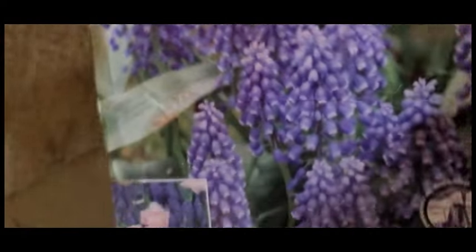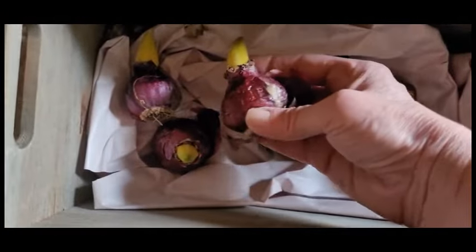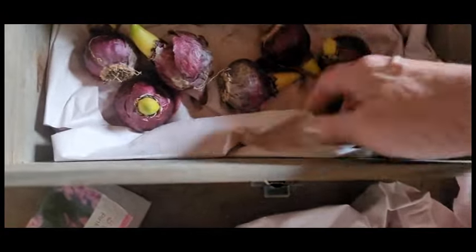Oh, I lied. Actually, these are muscari and these smell so good. And they actually did very, very well. I don't see any of them that are rotten. And our hyacinth did really, really well. None of them are rotten.